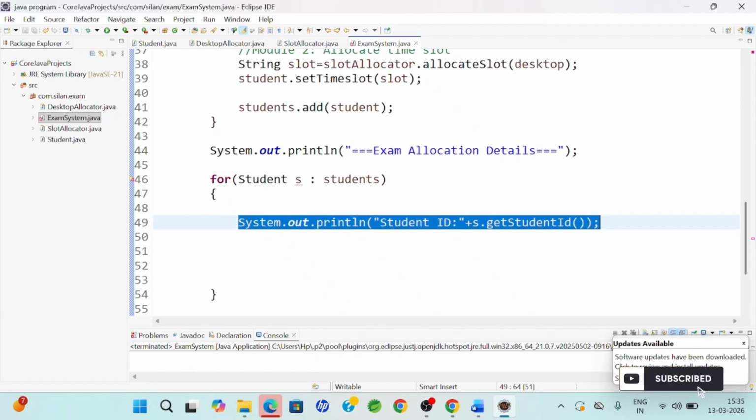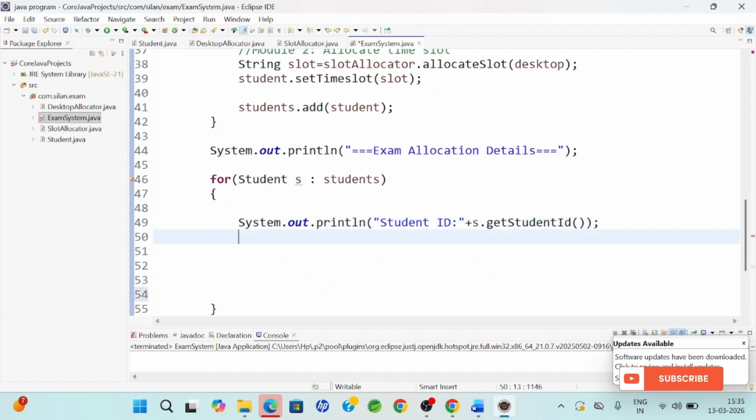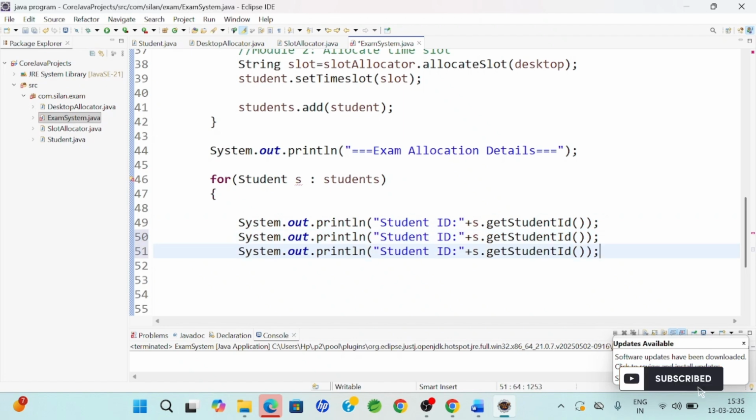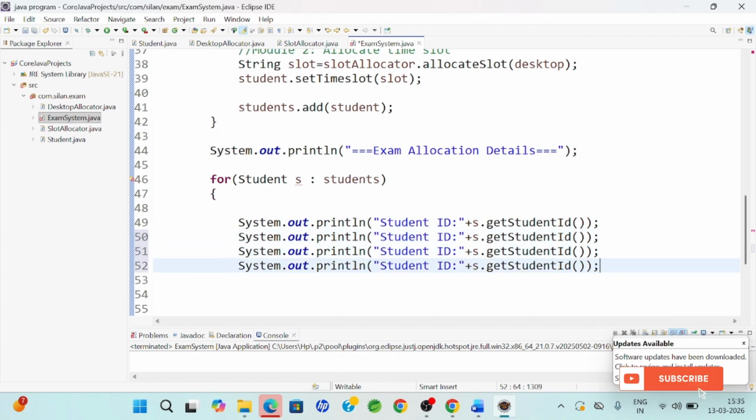So in this way I will write four output statements. Then student name. So s dot, what is the getter method in the student class? Get name. Similarly, desktop number.